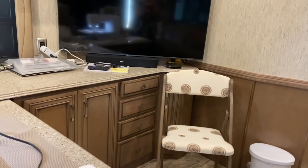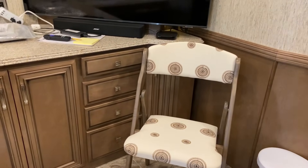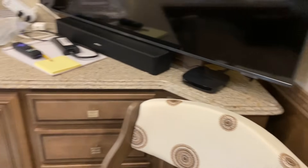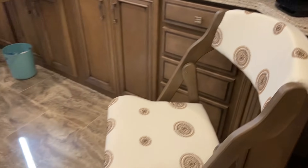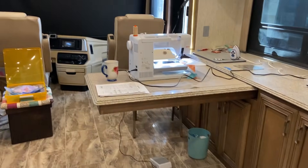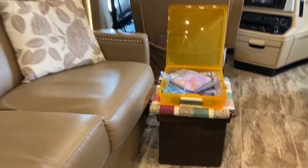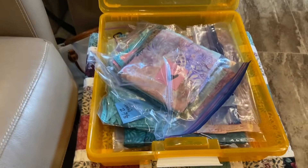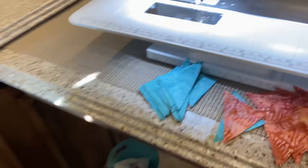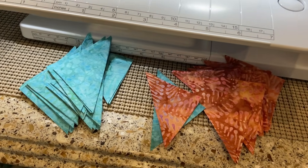These two folding chairs are actually extra chairs you were supposed to use if you wanted four people at the table, but I got rid of the fancy chairs — put them in Jerry's barn somewhere — because I like these much better. They're smaller, easier to move, and they're comfortable. So we are back with the baggy quilting system this morning, sewing J and K triangles together, 48 of them.